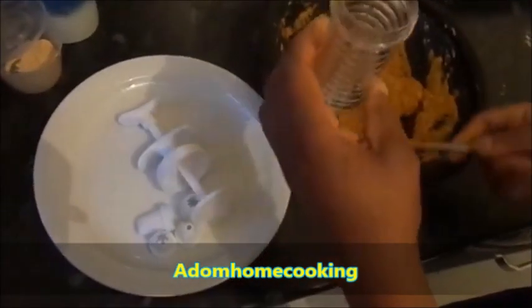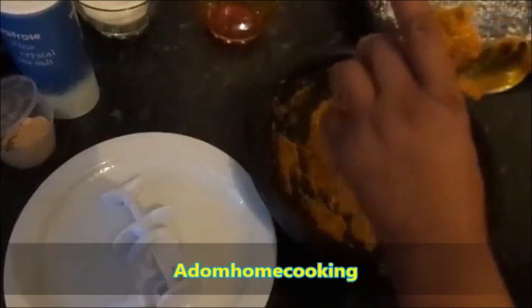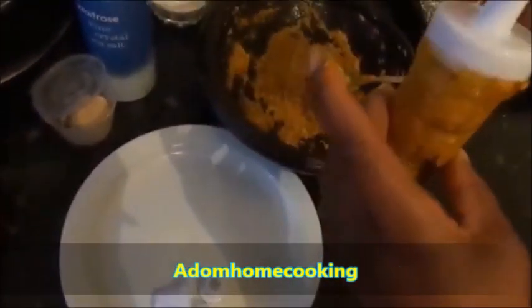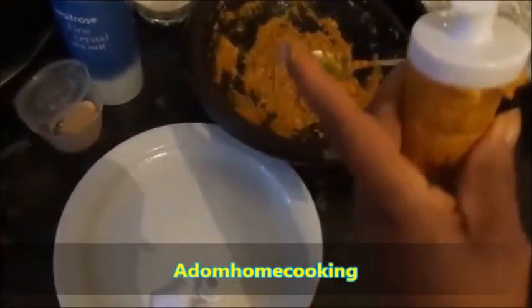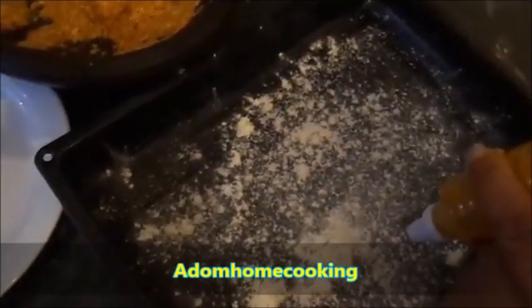You can use your piping bag, my piping container. I'm going to put this in my piping container. This plantain cookie can be served as a starter or a snack. So I'll just do this, close it, and then I'll pipe it onto my baking tin.